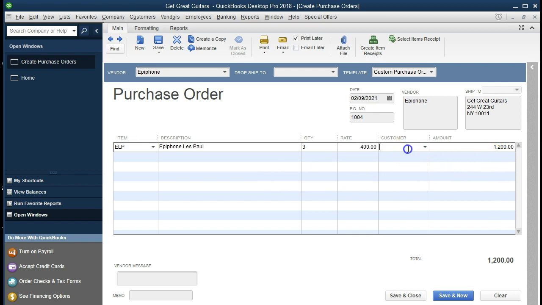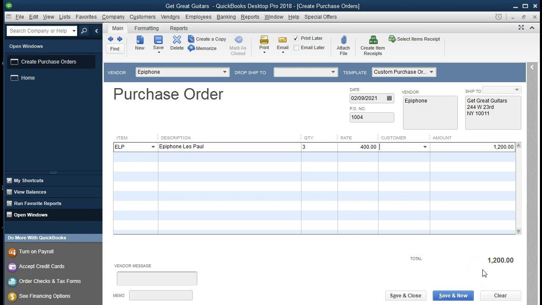Note here, this is in contrast to what we have just done. The vendor that we typically use, are one of our normal vendors, the item already in place, giving us the description already in place. We're going to buy 3 of them for the store as opposed to for a particular customer, and therefore not need to record anything in the customer field.